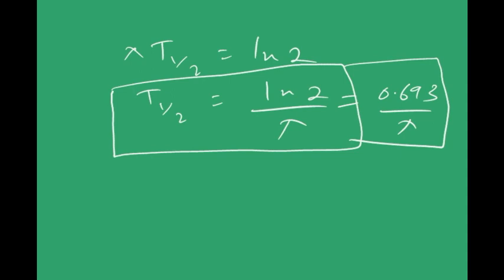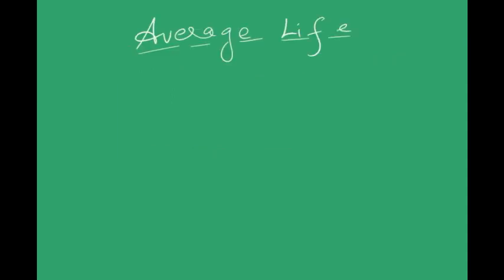There is something called average life or mean life. Average life is nothing but the total life lived by all the nuclei. When that total life is distributed equally to all the nuclei, then the lifetime of each nucleus will be the average life. Or you better take this example, you will get an idea. Say initially there were 4 nuclei, for simplicity, A, B, C, D. And say this lived for 4 seconds, this lived for 3 seconds, this lived for 2 seconds, and this lived for 1 second.